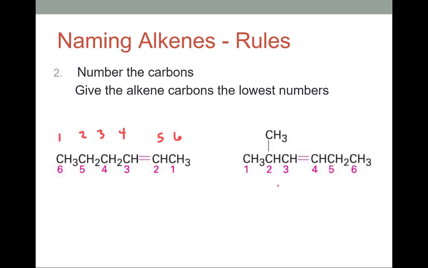Likewise over here, we could number from the left or the right, and let me just draw those in. Either way our alkene would start on position 3. And since there's a tie in both directions, now we defer to other substituents. There's a methyl group here. And so if we number in pink, that methyl group can get a 2 compared to getting a 5 in my orange scheme. So the pink numbers would do it again.